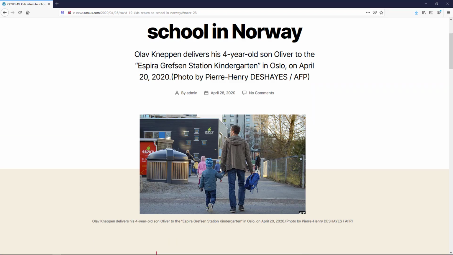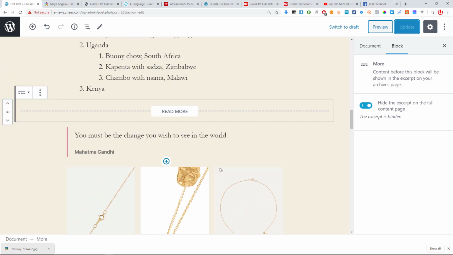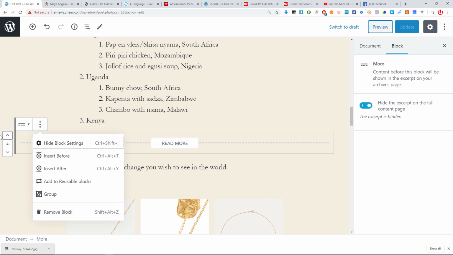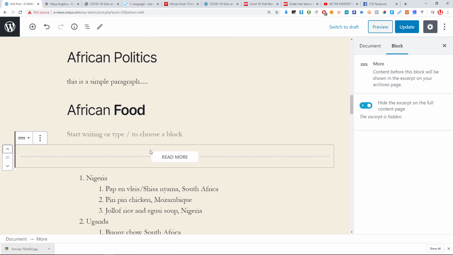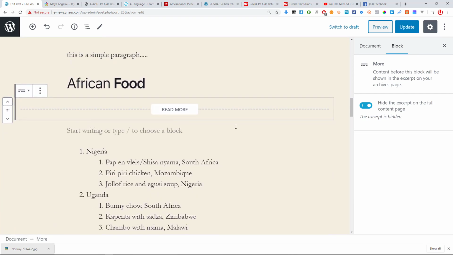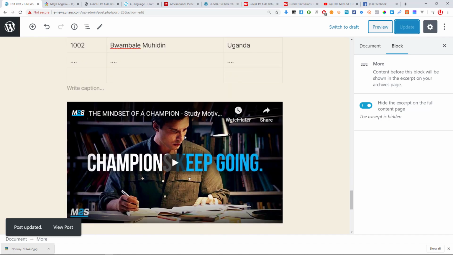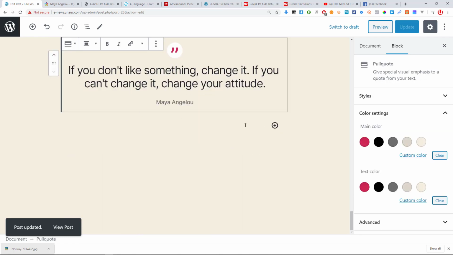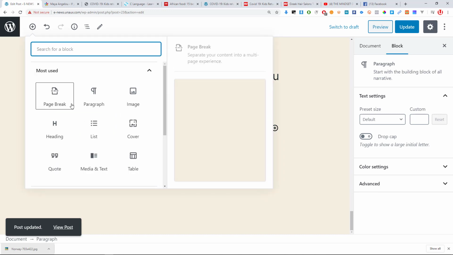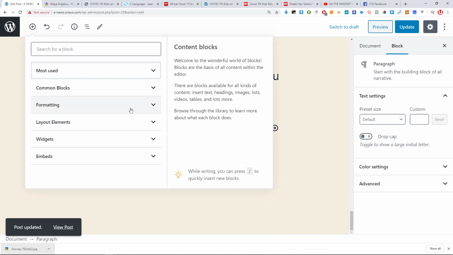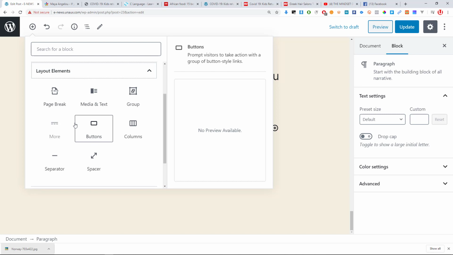And immediately when they click on that read more, they'll be able to see the whole post. I can move this one up to see the whole post. Otherwise, it will be posted at the home page, which is not good user experience. So I'll come down, I'll click on a plus, and then I collapse this one. I come to layouts. You have a read more button. You have a page break. This one will break a page, and it will also allow someone to read more.